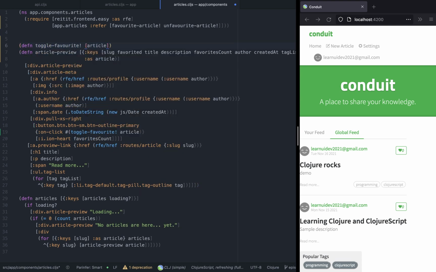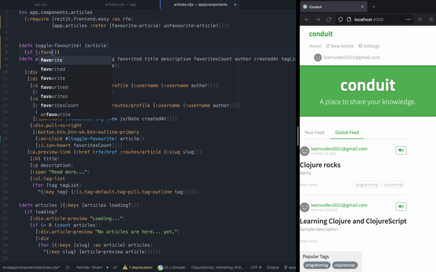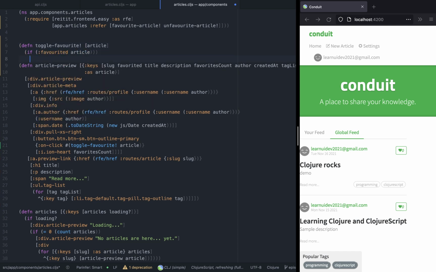And we're going to say if the article has been favorited, then we're going to call the unfavorite article. Otherwise, we're going to call the favorite article.